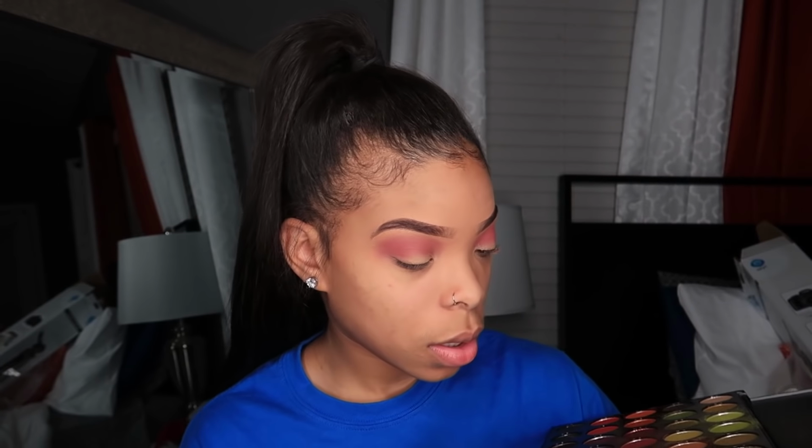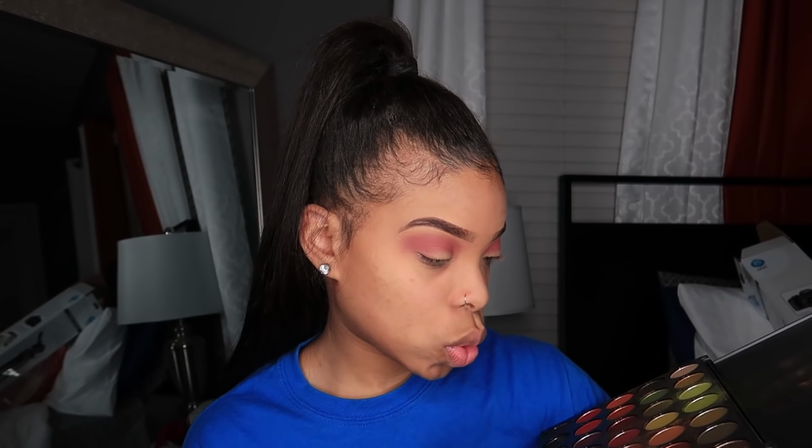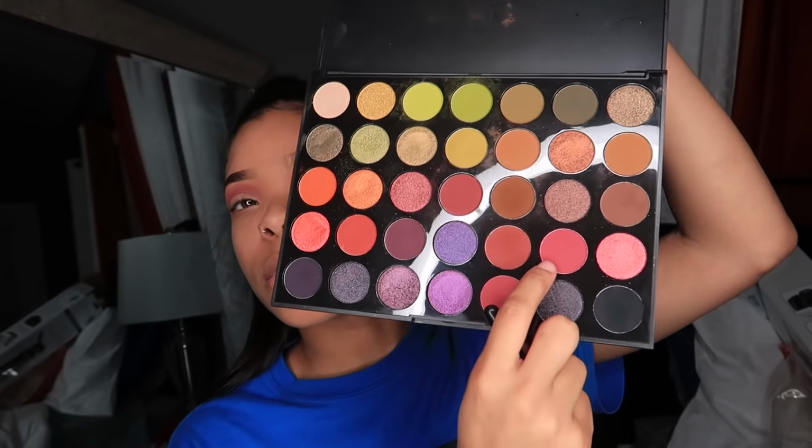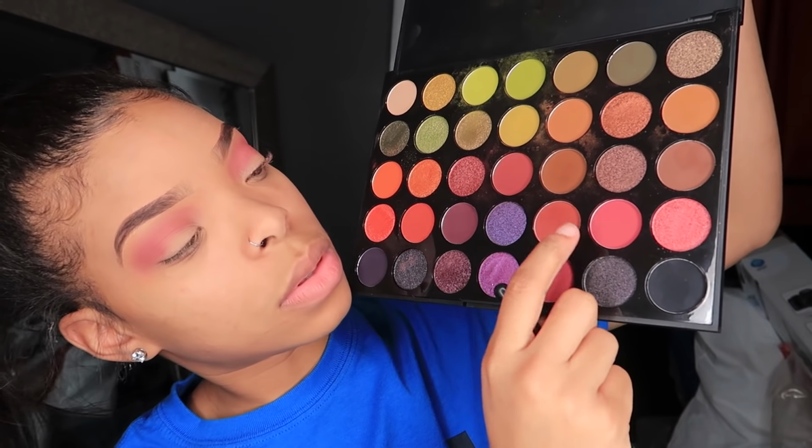But hold on, y'all. The next color I'm gonna go in with is, I'm going with this one. At first we used this one, so now I'm gonna use this one.